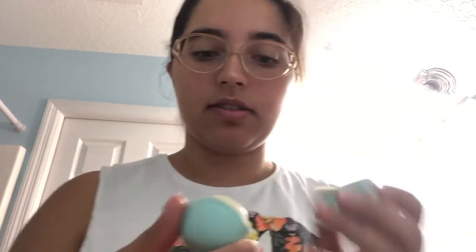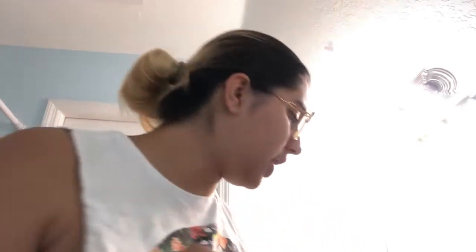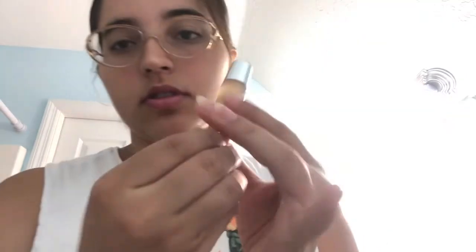So I'm gonna take some lip balm and first apply that to your lip. I'm just gonna dab it on a little bit. Okay, now go like this. Okay, that's just so it spreads out along your lip. And we're going to use just some gold lip gloss for you.